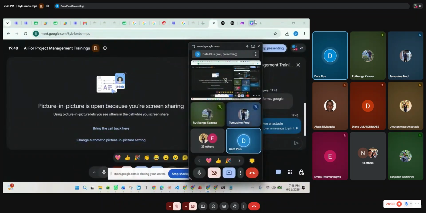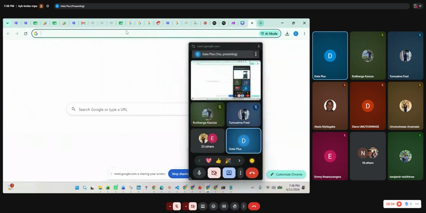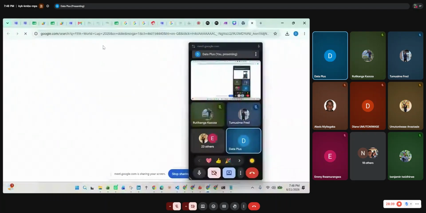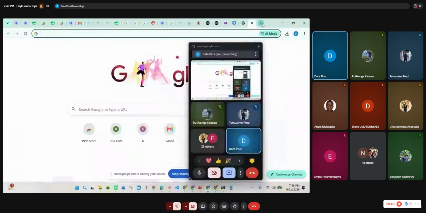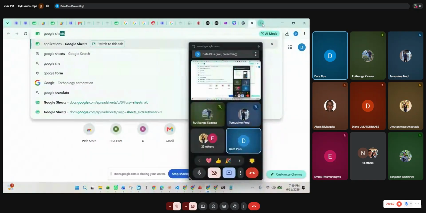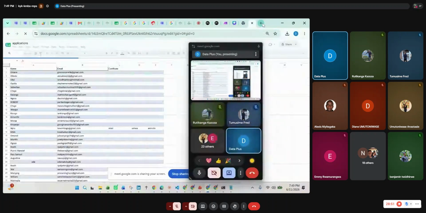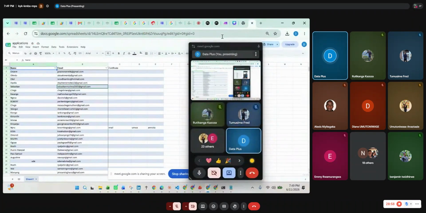Okay, let's create a Google Sheet. Search for Google Sheet.